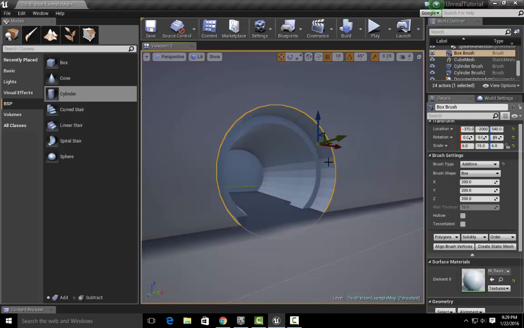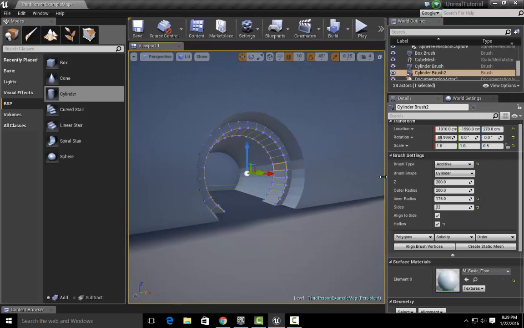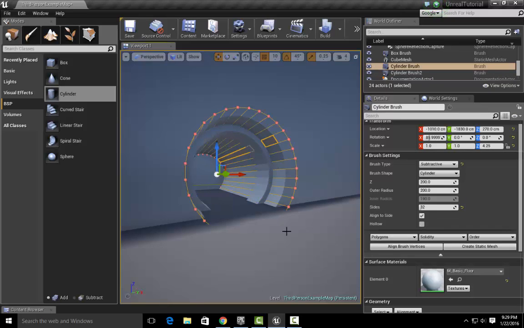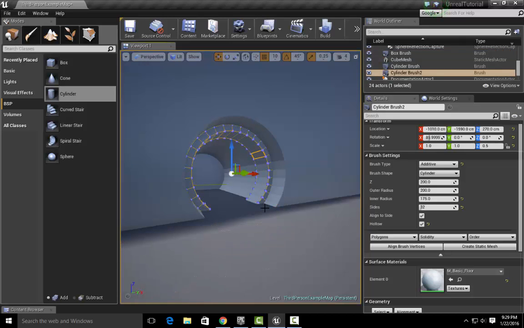So why is this one only subtracting from this brush and not this one? How these work is, the last brush created is the highest on the basic hierarchy. So the last brush created has the greatest influence. So if this is additive and it was the last one created, this will not subtract from it. If this subtractive brush was created after this wall, and after I placed this inside it, and then I put this in here, this would subtract from this as well. So the last brush created has the highest hierarchy.